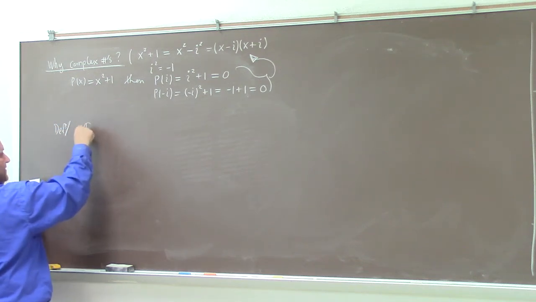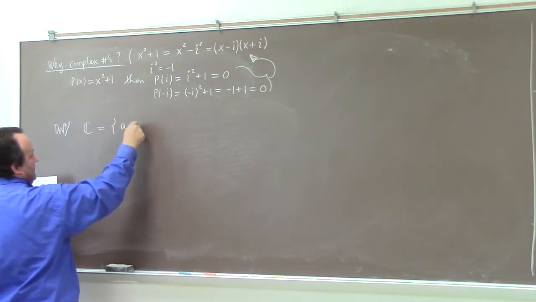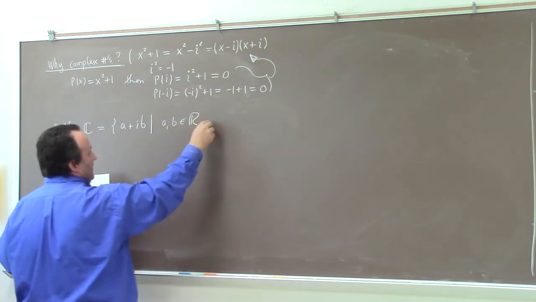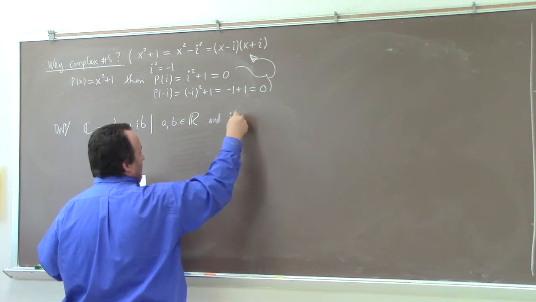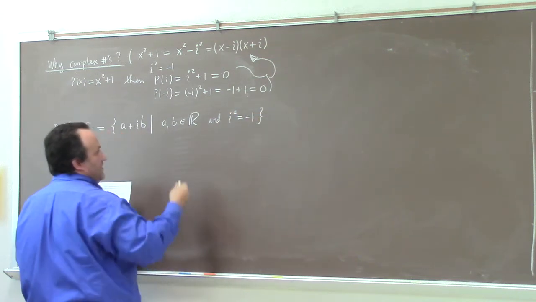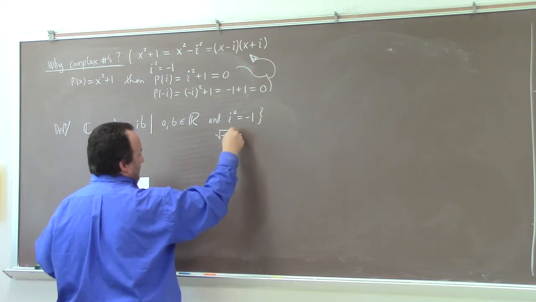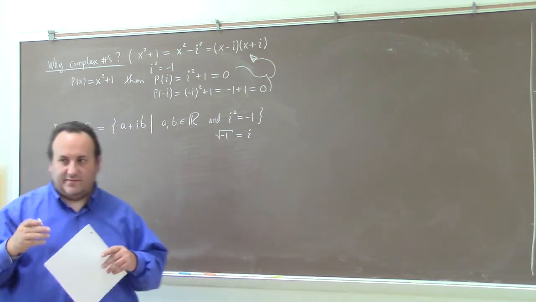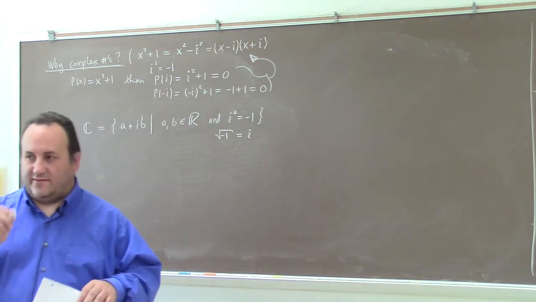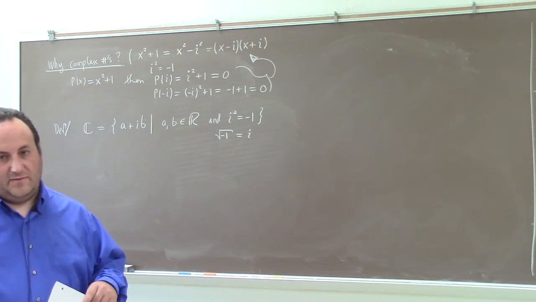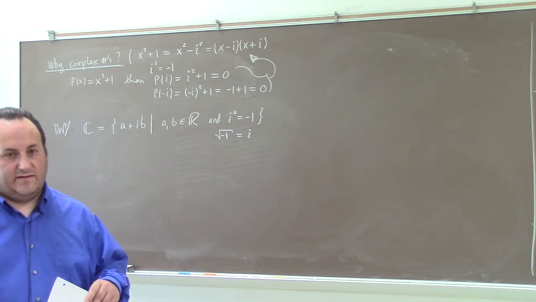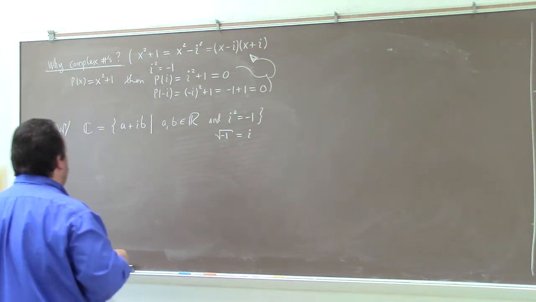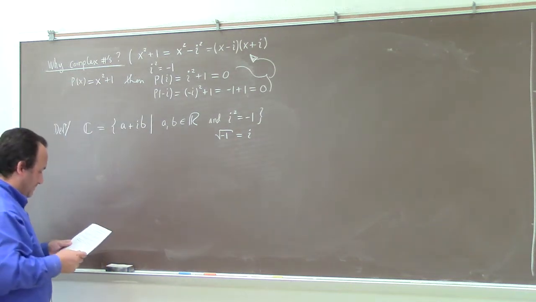This is mostly notation. The complex number system is things of the form a plus ib. Here, a and b are real numbers, and i squared is minus 1, so you could also say the square root of minus 1 is i. This notation of i in place of the square root of minus 1 saves us a lot of writing, otherwise we'd have to write square root of minus 1 everywhere. If you look at old enough math, you'll find a sea of square root of minus 1s in place of i. I think Euler introduced the notation i back in the mid-18th century.